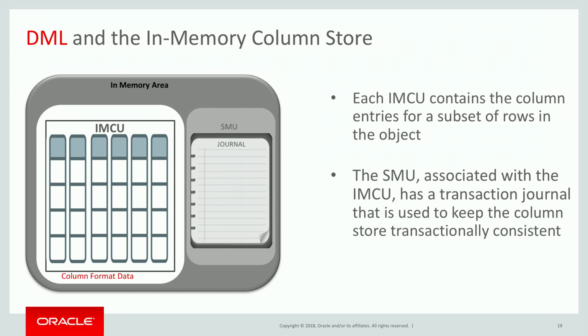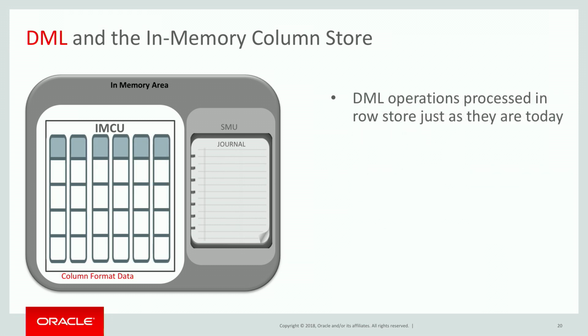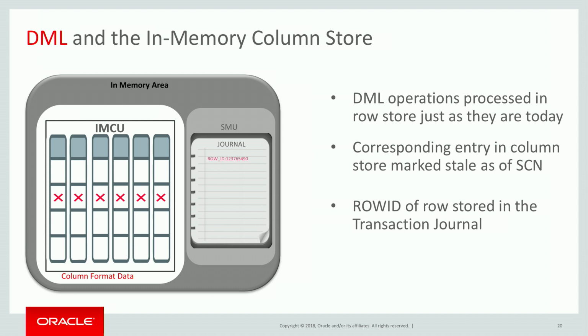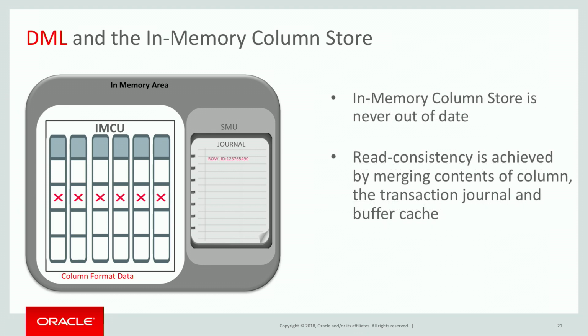So if we change data in the row store, if you do an insert, an update, or a delete, we mark that data as changed in the column store in those SMUs. I talked about SMUs being metadata. We keep track of the data that gets changed, just like we do with an index. It's actually less work with Database In-Memory because we don't have to generate any undo or redo. There are no on-disk formats because none of this persists. So we mark a row as being changed in a journal. And the changing transaction can still see that changed data because it's read-consistent. No other transaction can see that data, just like in the row store database.